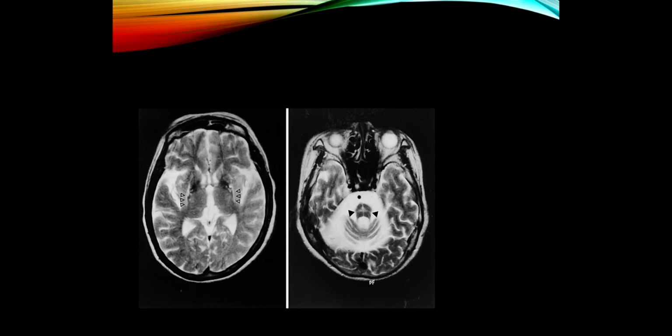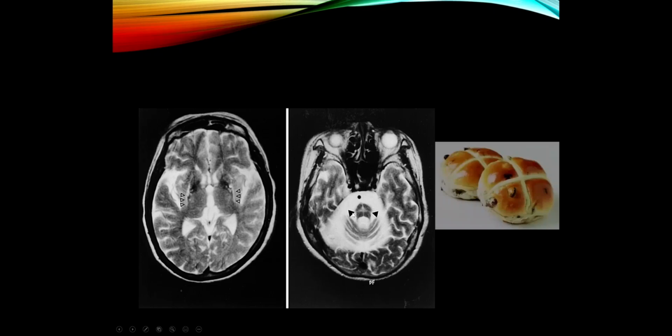If we do an MRI scan in multisystem atrophy, we can sometimes see some signal changes in the basal ganglia. Doesn't show up that well here. And in the area of the pons and the cerebellum connections, we can have what's called the hot cross bun sign right here. Okay? And if you don't know what hot cross buns are, there they are. All right? So we can sometimes see helpful findings on an MRI scan in PSP and multisystem atrophy.